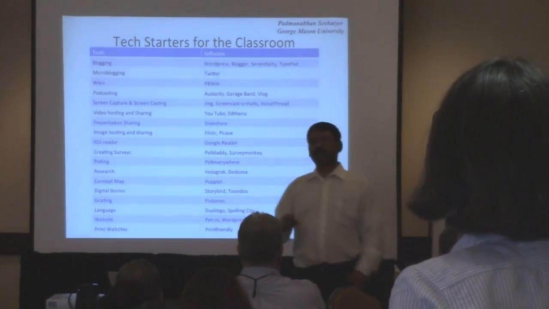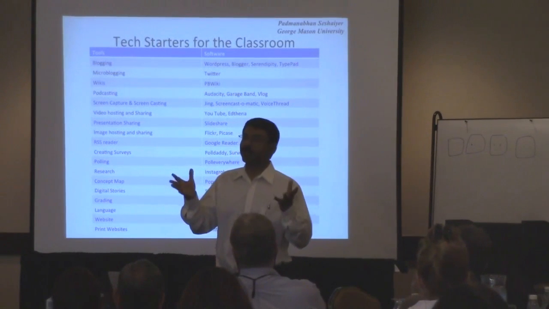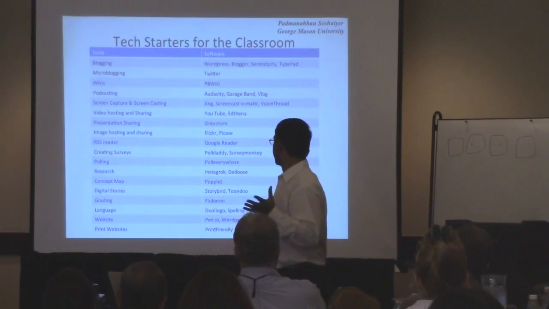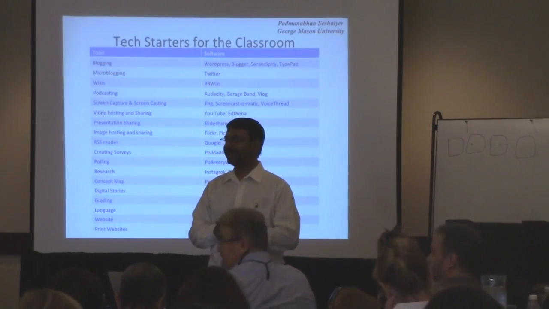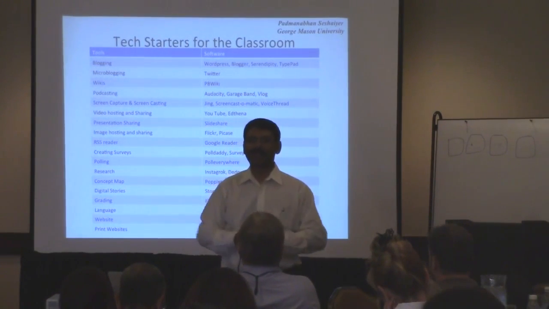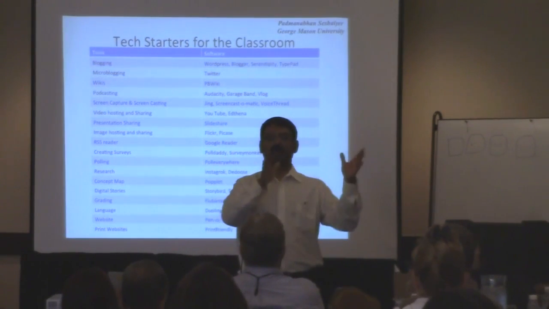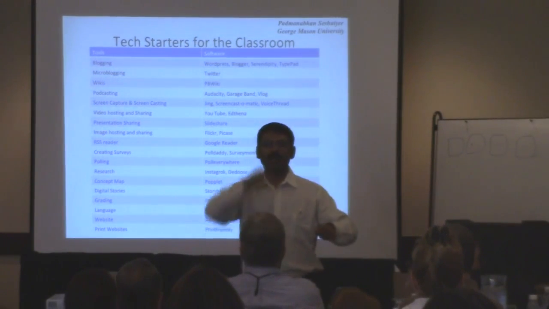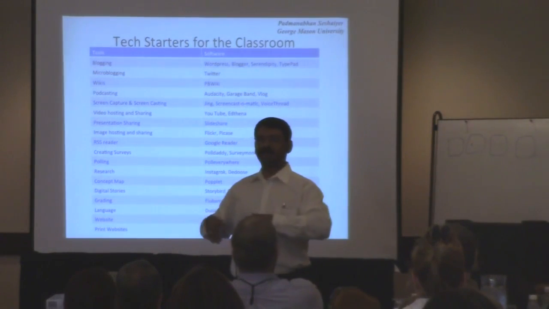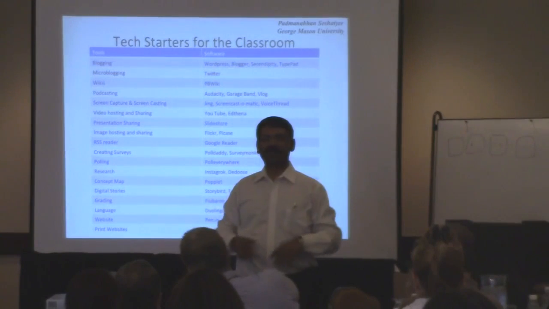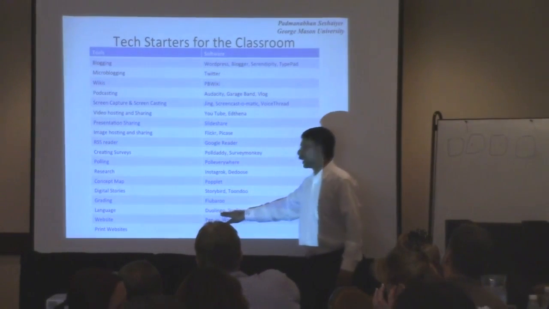Actually, there's another one. How many of you know how to do a Google survey? If you know how to do a Google survey, do you use the one that I have there, Flubaroo? You do, great. They just came out with a new one. For those of you that don't know this, if you can make a survey, of course, you send it to 100 kids, they click their way through, and it populates into an Excel file or something, right? And then you go through it and say how many people said A's, how many people said B's. It's very easy. You just send that file to Flubaroo, and it will grade it for you. It's just amazing.